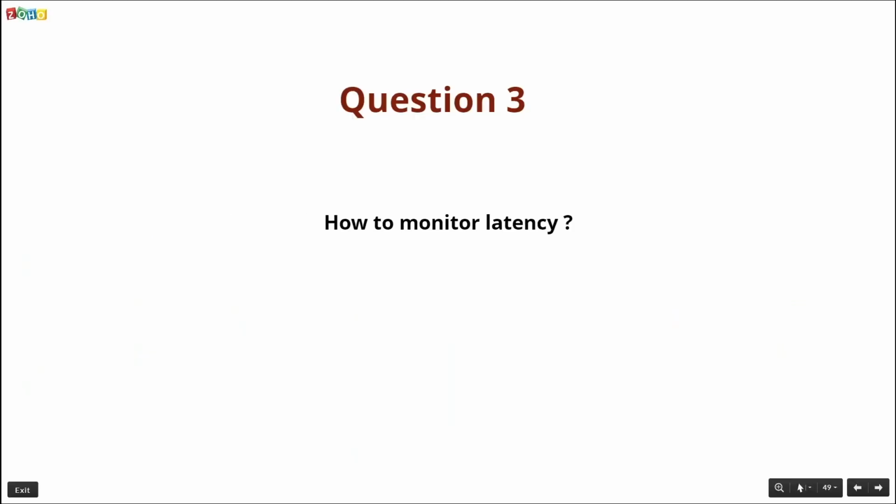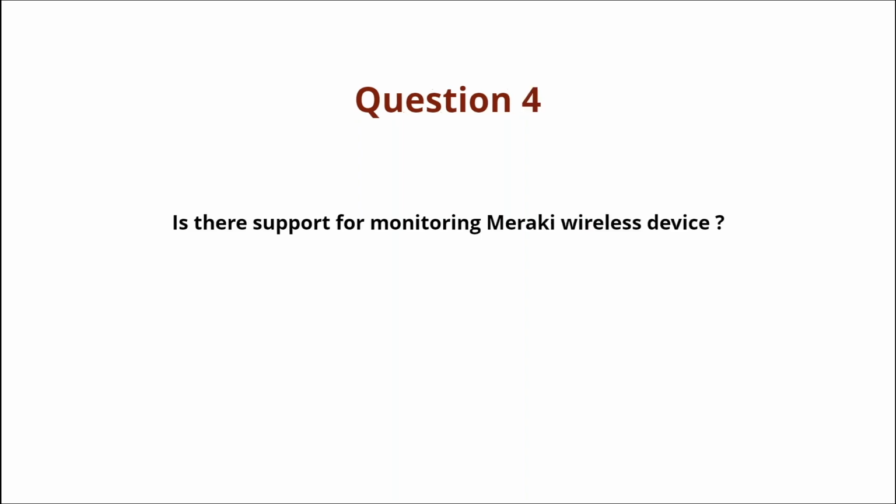Third one, how to monitor latency. Okay, so there are different ways of how you can monitor the latency. Basically we do it using the DPI deep packet inspection, so we get to see the traffic that's being used under the latency, as in the packets that we get from your switches. We look into that and we'll be able to tell you how the usage has been so far. So if it's latency on the network end or on the application end, you get to choose that.